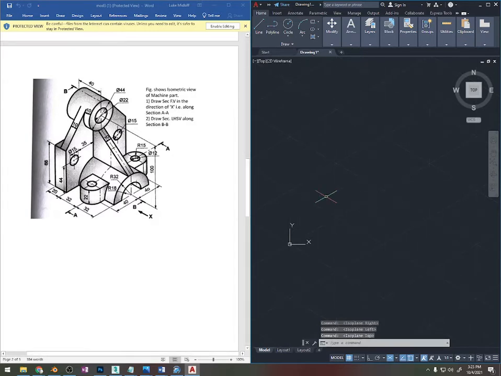So first we're going to draw this little section right here, and we need to switch the cursor so it's looking at the face here, so that would be F5, looking at this, so this is ISO plane left. And we're going to start with the ellipse tool.